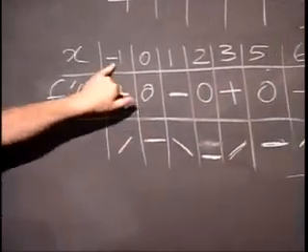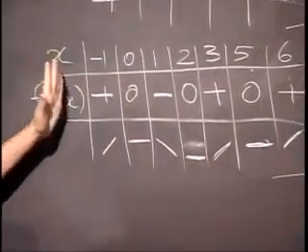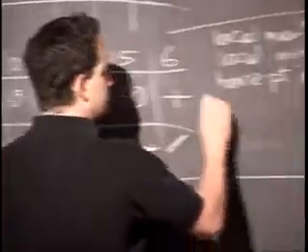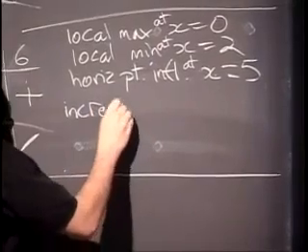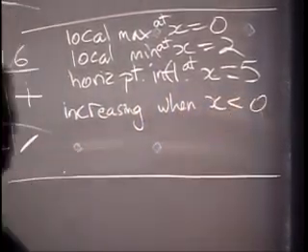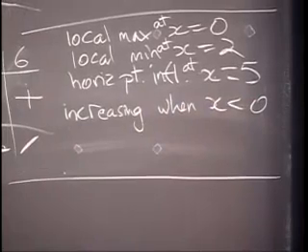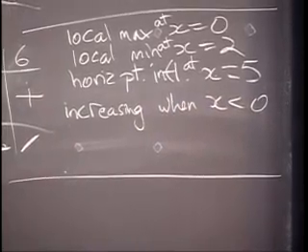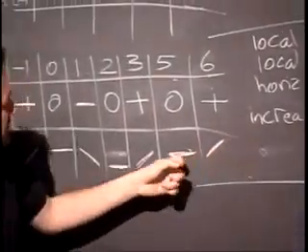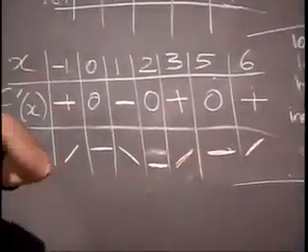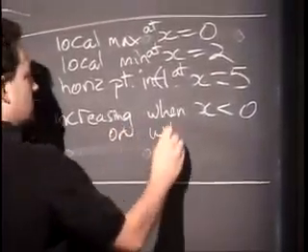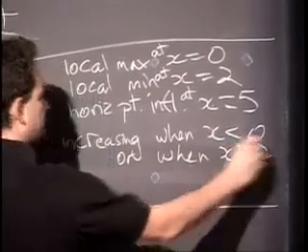Another question, where is the curve increasing? Well, don't let the minus 1 fool you. That's just a representative point. In fact, it's increasing up to 0. So it's increasing when x is less than 0. Where else is it increasing? It's actually increasing everywhere to the right of 2, and even further, maybe not at 5, but 5 is just 1 point, and it still is increasing. So also, or when x is bigger than 2.